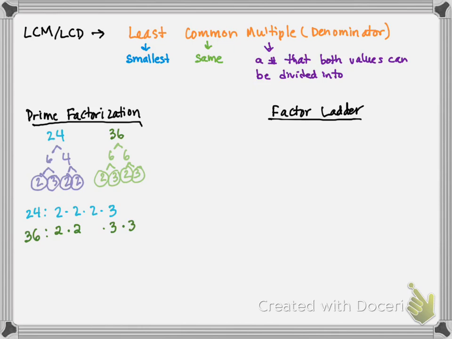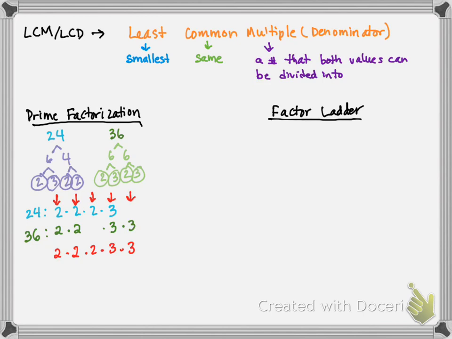So when I want to find the smallest number both of my values can divide evenly into, what I have to do is account for each number in each column. So notice I've got a set of 2's, so that represents 2. In the next column, I have a set of 2's that represents 2. The next column, I just have a 2, so that represents 2. Fourth column, I have 3's. It represents 3. In the last column, there's just a single 3, so it represents 3.